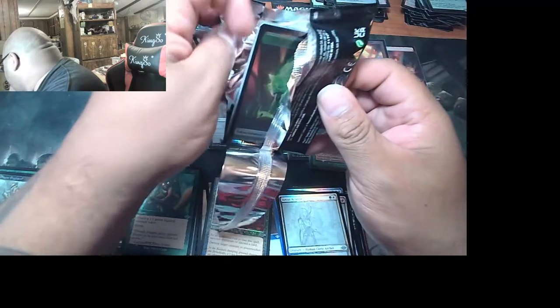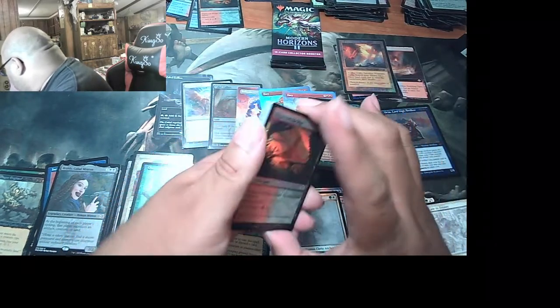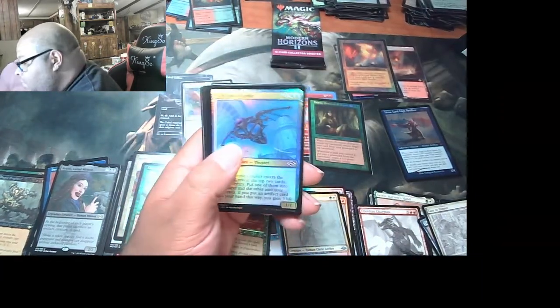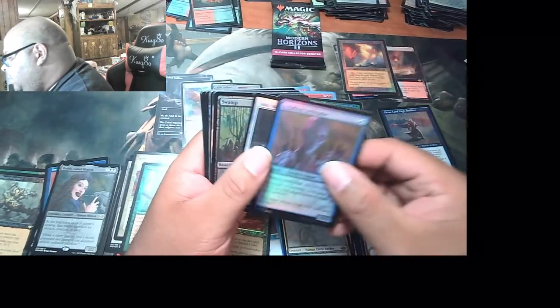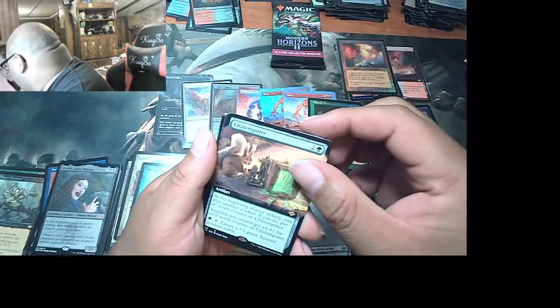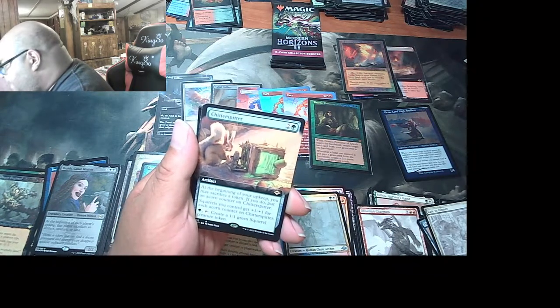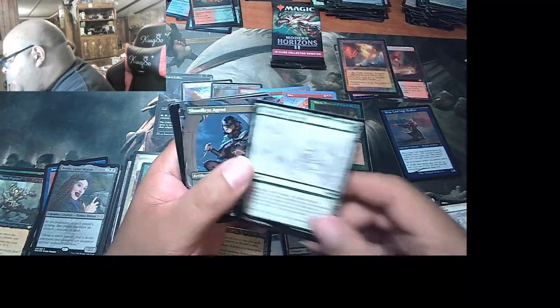Foil? I don't think that's foil. I don't think that. You'd have to check. I don't think that was foil. Is it in the six pile? Yeah. Chitter Spitter. Yeah. That's not foil. Abundant Harvest.